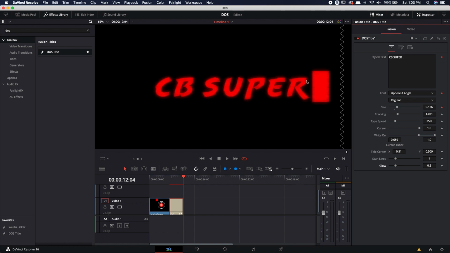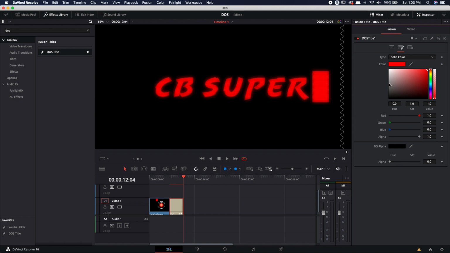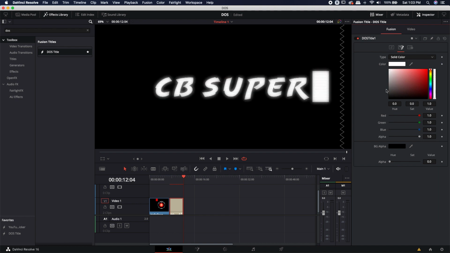So if you're looking to change the color, you can do that. It's actually hidden here in the second tab. If you come over to the second tab, you see that you can change the color pretty easily just by changing the color like you would any background. And you can give it an alpha or you can take the alpha away.